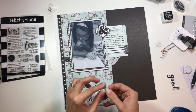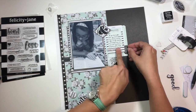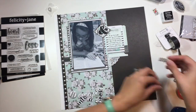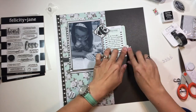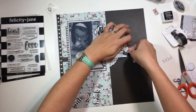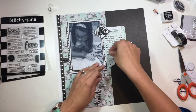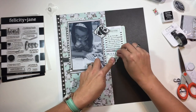So this monochromatic challenge was really tough for me. I usually combine lots of collections and lots of colors. And so I was talking with Sarah about it and telling her how much I was struggling. And she was like, do black and white with a pop of a different color. And I was like, okay, that is perfect. I can absolutely do that. It was not something that my brain even went to when I thought of monochromatic.